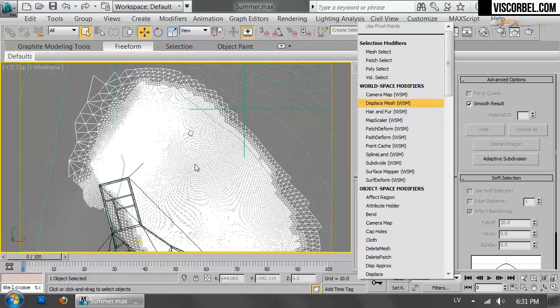Let's just collapse to editable poly. It's going to be a bit quicker that way.